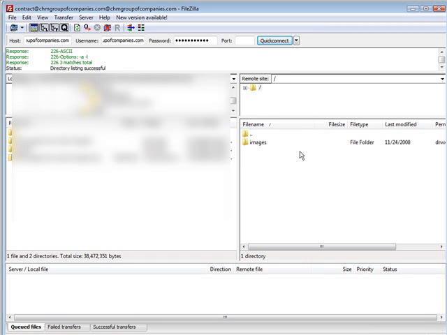So this is all that's in our directory right now, and that's all they can see. So they can work within the directory and move things up and down, but they don't have access to anywhere else on our server. So that's how you can set up a restricted FTP account so that you can restrict the access to other people.